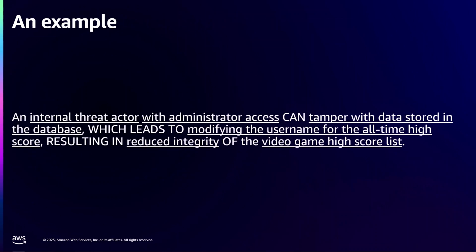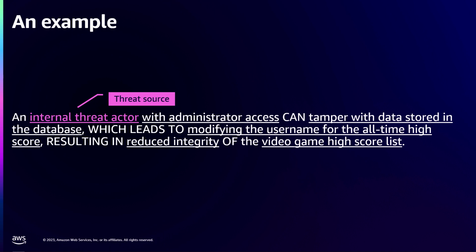So let's look at an example of what we consider to be a useful threat statement. And I'm going to read through this. An internal threat actor with administrative access can tamper with data stored in the database, which leads to modifying the username of the all-time high score, negatively impacting the integrity of our video game high score list. Now, there's quite a lot to unpack there, so let's step through it.